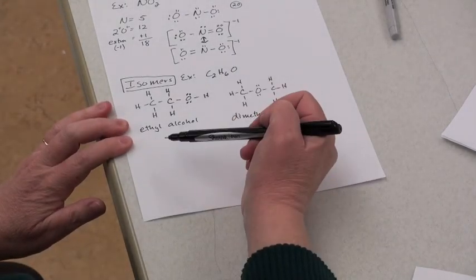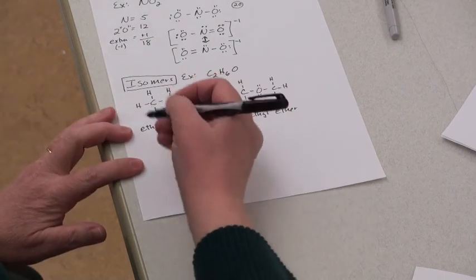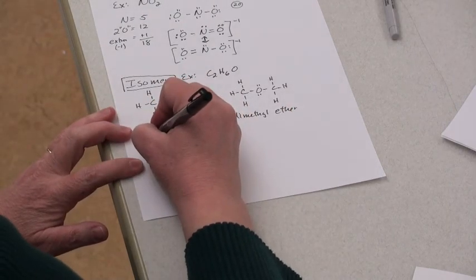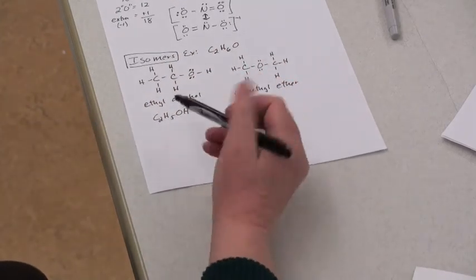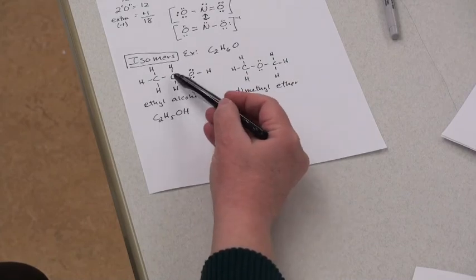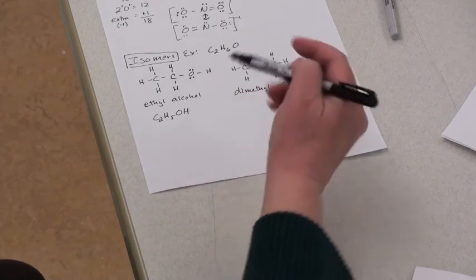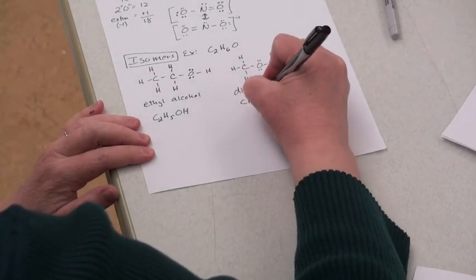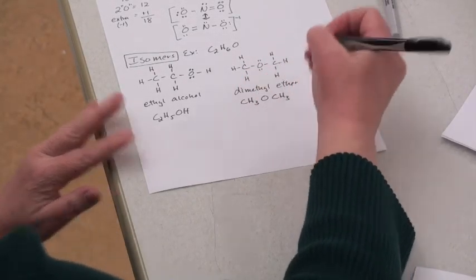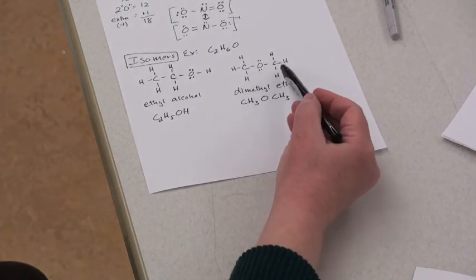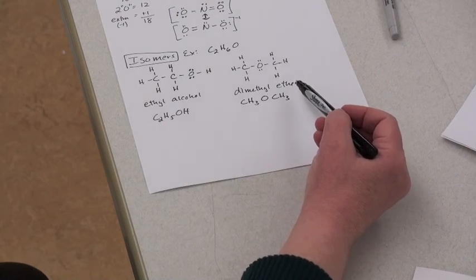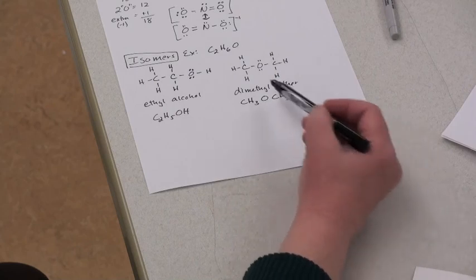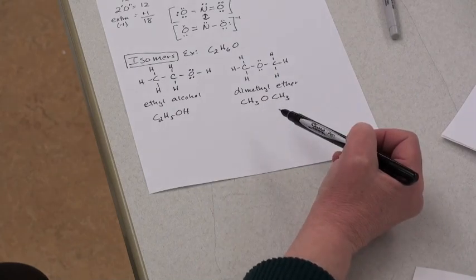And to label these as a bottle, if you're labeling a bottle on the shelf, you would never write C2H6O because you wouldn't know which one you had. So instead what they do is they have the formula copy the structure. So they would write C2H5OH, C2H5, and shows the OH at the end. This one, on the other hand, they would show CH3OCH3, because you have CH3 and then an oxygen and then the CH3. And ethers, yes, they have lots of puns that go with it, and people do talk about the ether bunny, and they say that the little oxygen in the middle is like the hole that the ether bunny goes down, and it works beautifully.